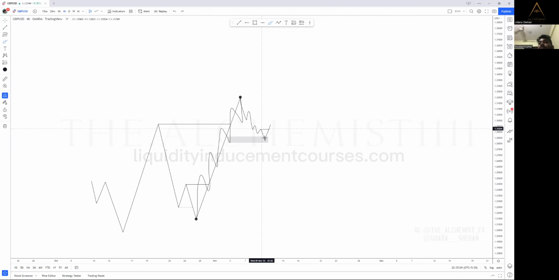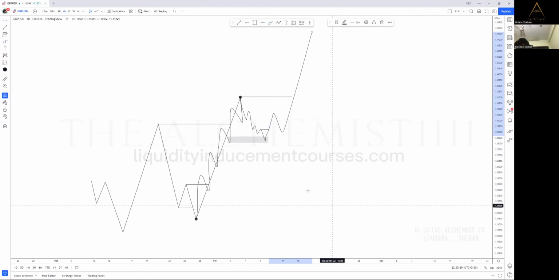So when the range expansion starts, you're not going to go against the trend. Can you understand that? You're not going to go against the trend anymore. So now you're not going to say, oh, there's still some internal range liquidity here. There's still some internal range liquidity here. So let me set it here. What if you try to set it there? Yeah, you're going to get stopped out because why? Range expansion has started. So they're going to move out of the external range liquidity.